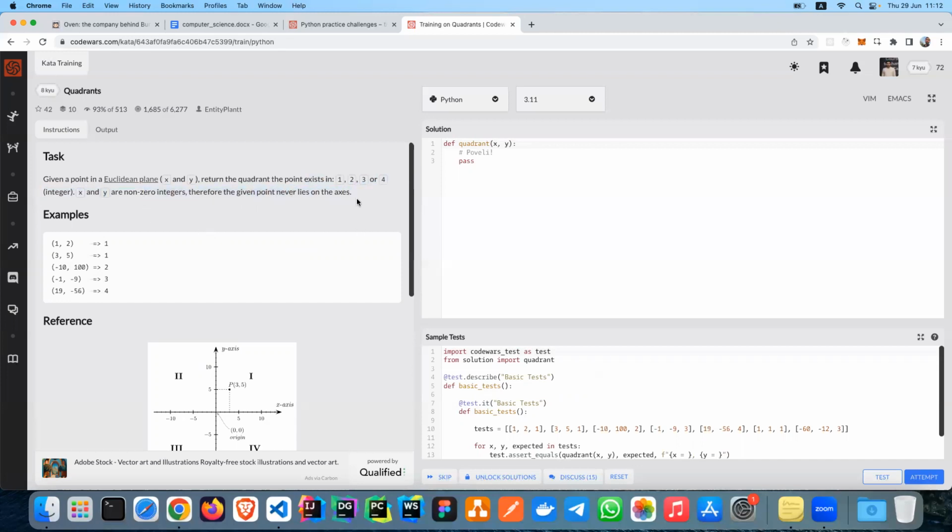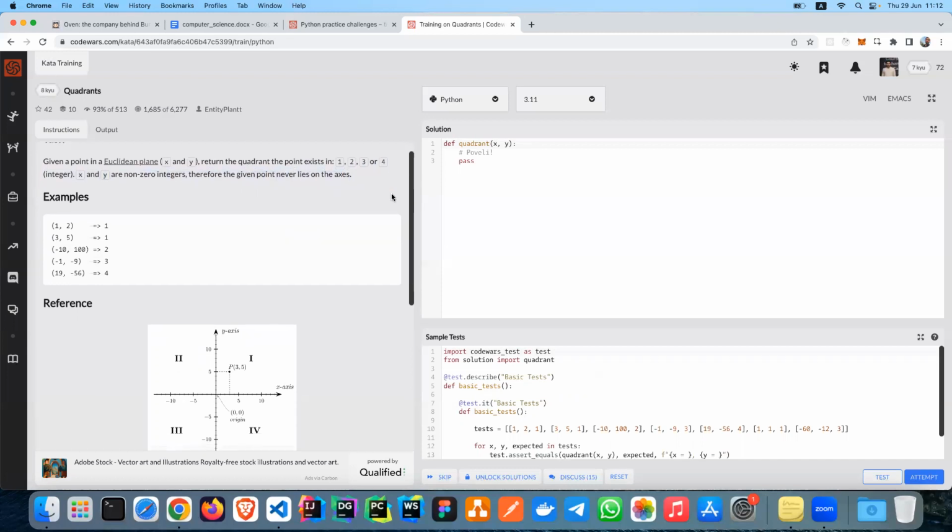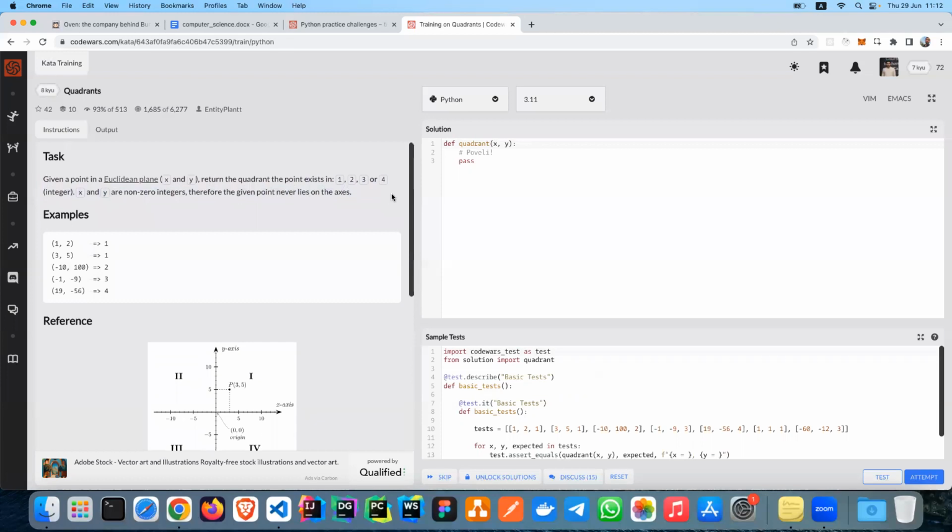Therefore, the given point never lies on the axis. Okay, we can look at this question. This is a bit easier. I don't know if you have looked at it before. The question name is quadrants.